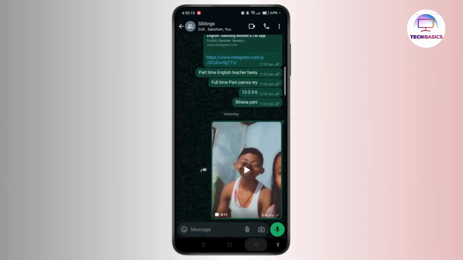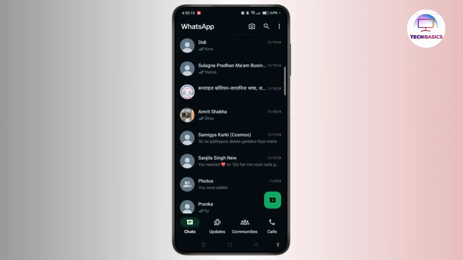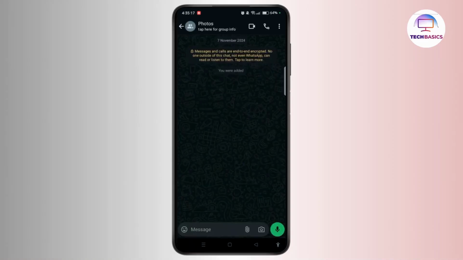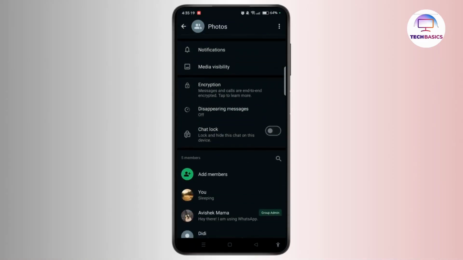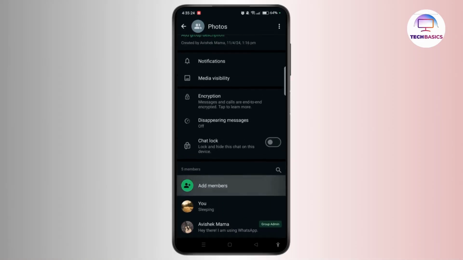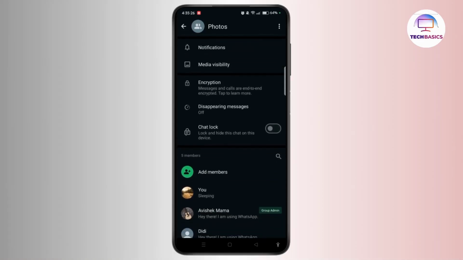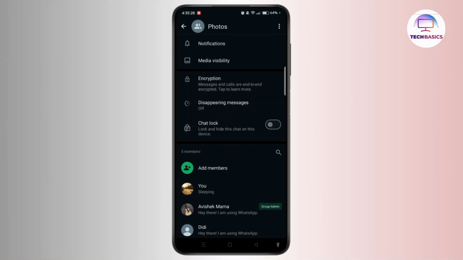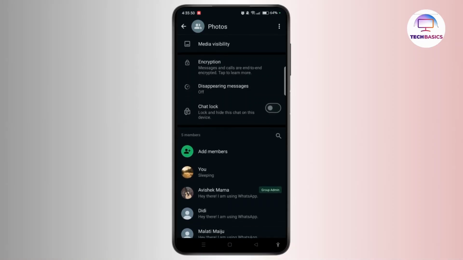But on the group where you are not the admin, you simply need to go ahead and check. So when you scroll down, you'll see that you are not the admin of this group and we don't find any of the option to share WhatsApp group link without admin. So currently, WhatsApp doesn't provide us the option to share WhatsApp group link without admin. So you need to be up to date every time whenever WhatsApp brings those features on WhatsApp.